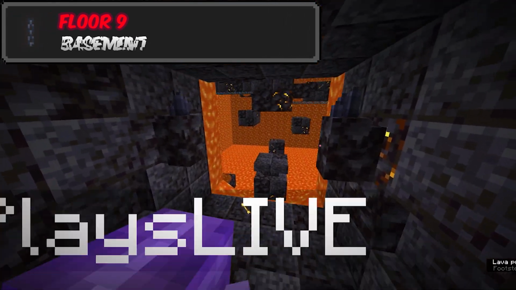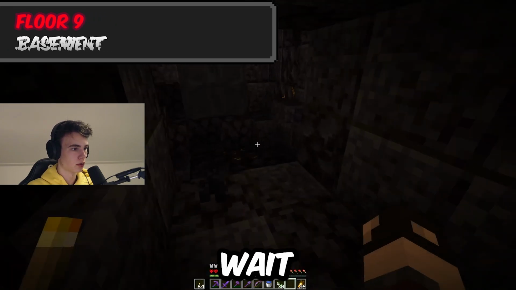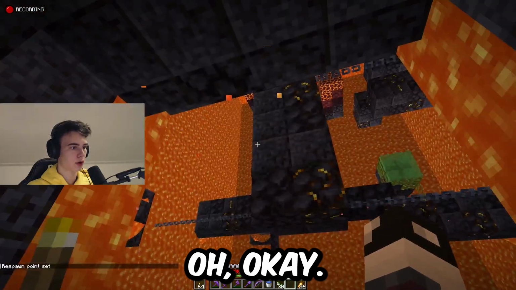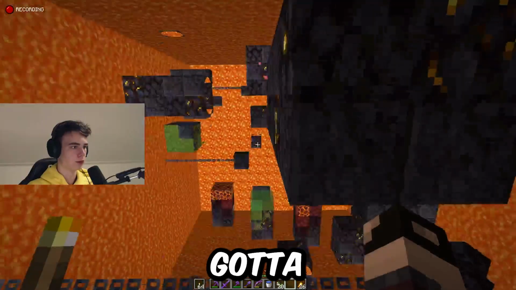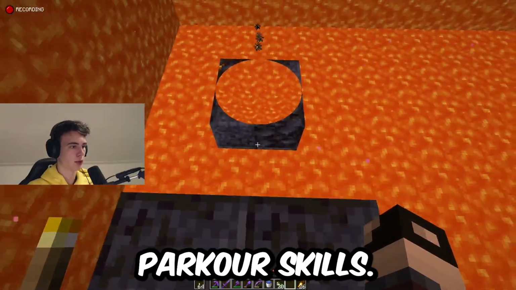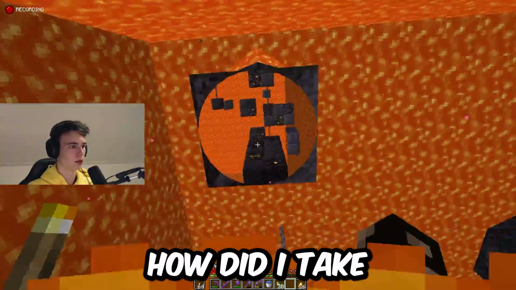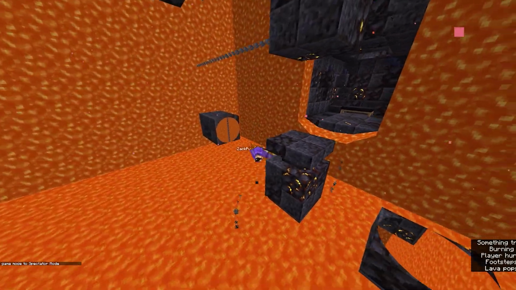It was originally supposed to be a basement. I actually can't see anything. Wait, oh my God. Okay, it's light again. That's helpful. What are those? Gotta use my parkour skills. There we go, okay. How did I take damage there? Jumps, and look where he ends up! That's crazy!